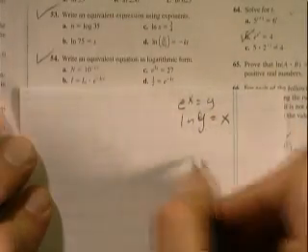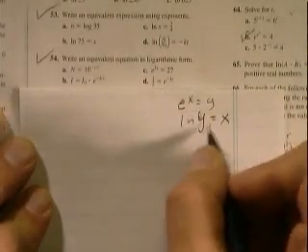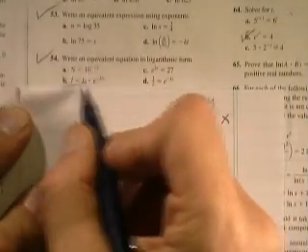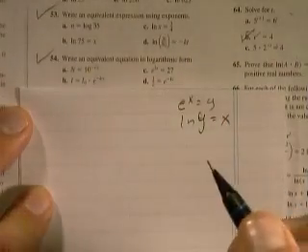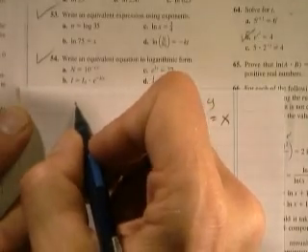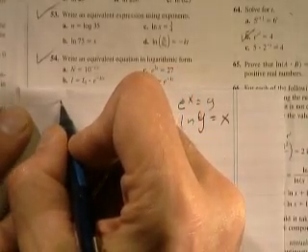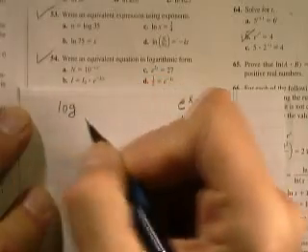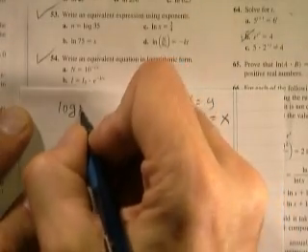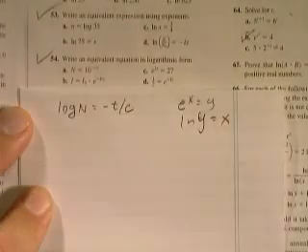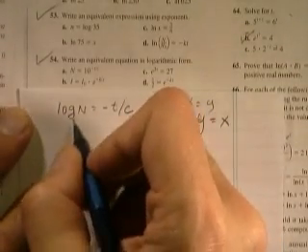Remember what we have to swap with. Swap the input and the output, change to the inverse function. So here we have base 10, so we're going to use the common log, not the natural log. So what are we going to say? This is the output. We're going to say the log base 10 of n is equal to minus t over c.